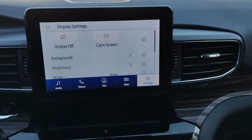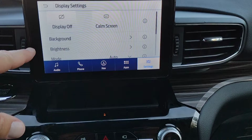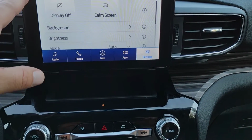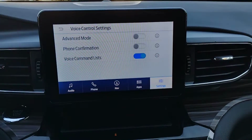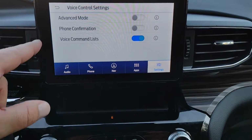Display. You can actually turn this screen off. You can have a calm screen, change the background, the brightness. Voice control. Advanced mode, phone confirmation, view commands list.